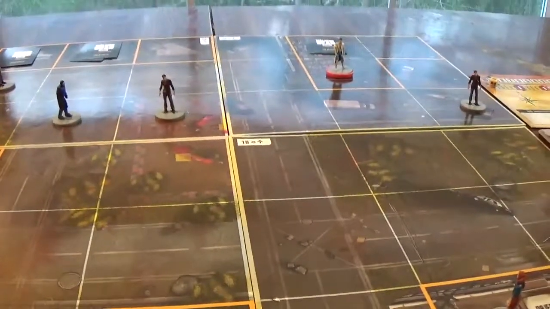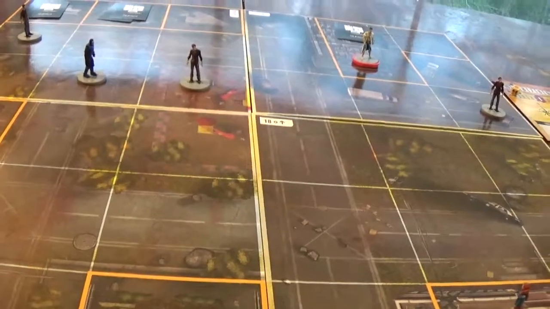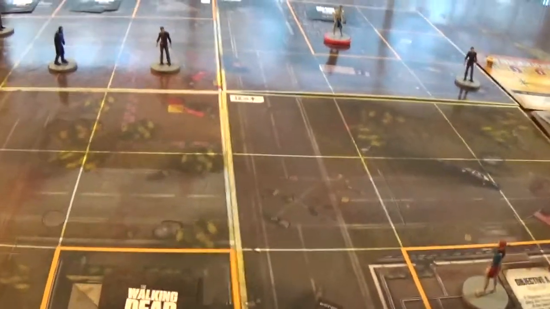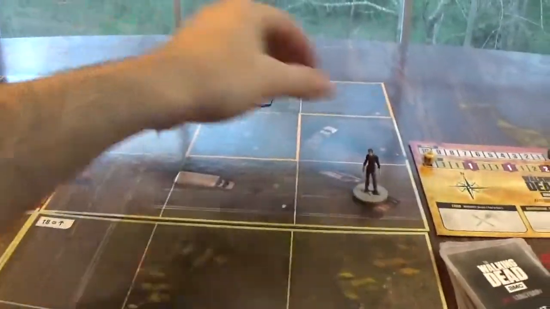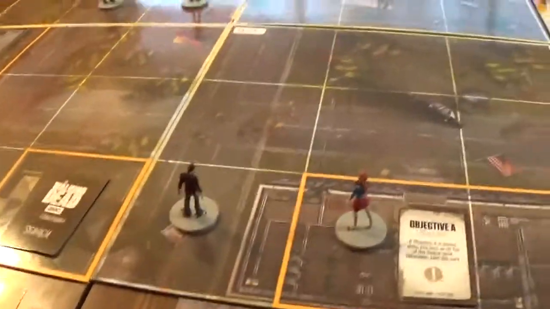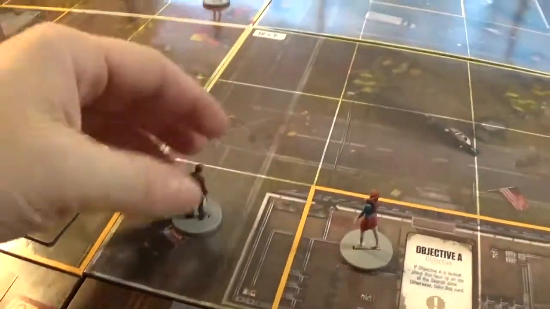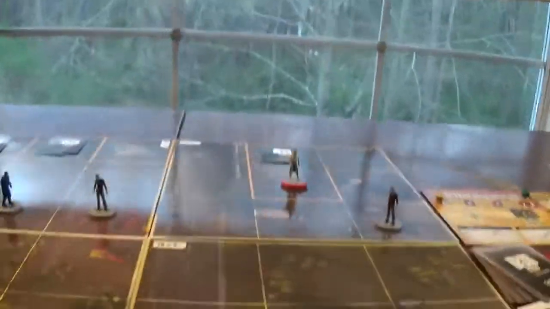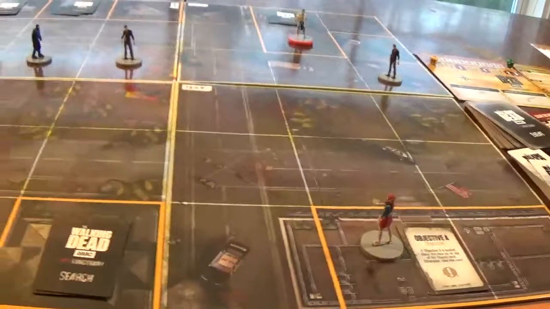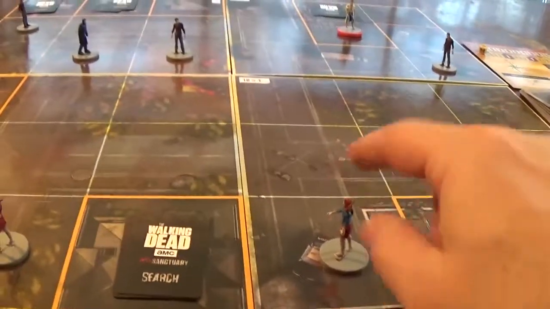Now, line of sight in this game is really only blocked by buildings. So I'm just going to move this to show you real quick. Let's say Rick was here and he has a gun, and this zombie was here. Well, that's a straight shot. Rick could kill that zombie. But buildings block line of sight. So if Morgan had a gun and this zombie was right here, Morgan could not shoot that zombie.